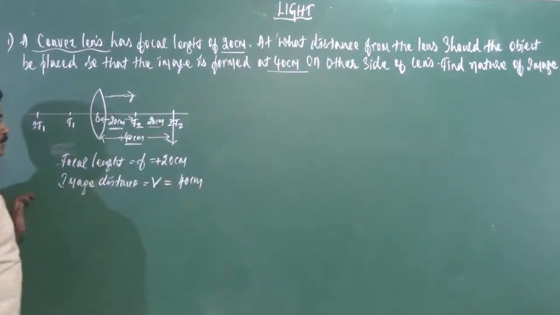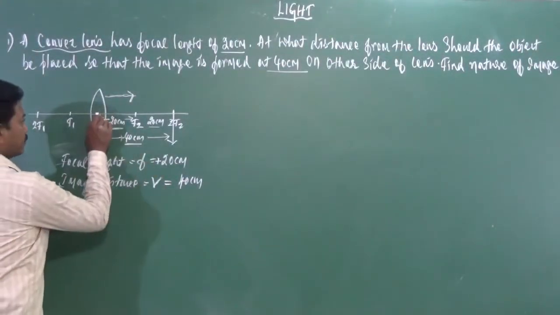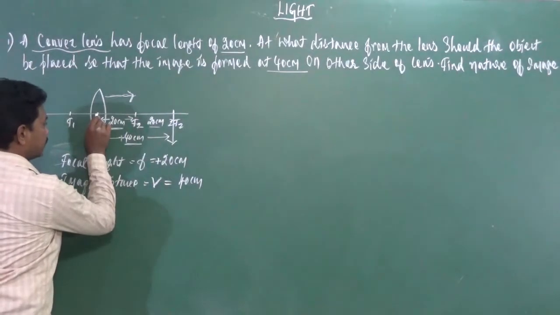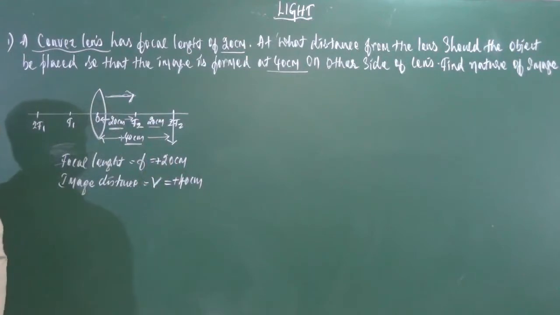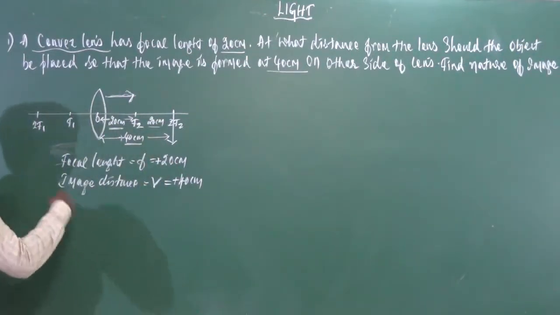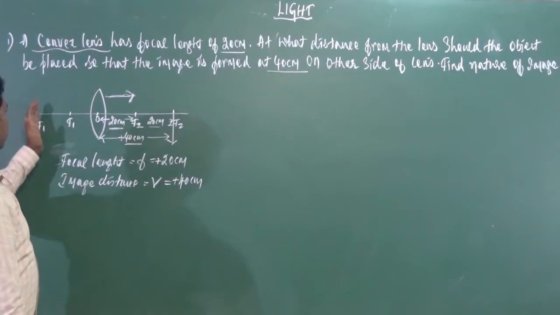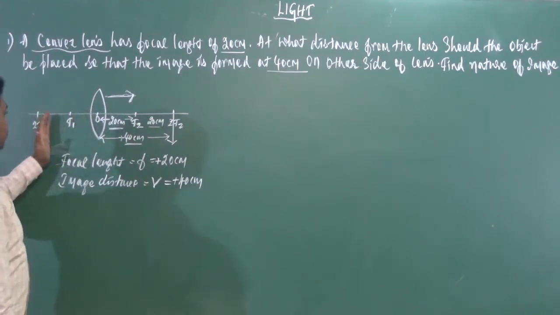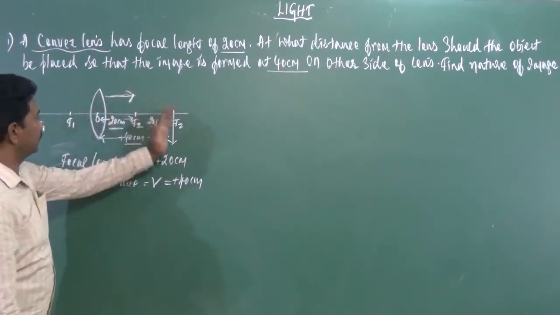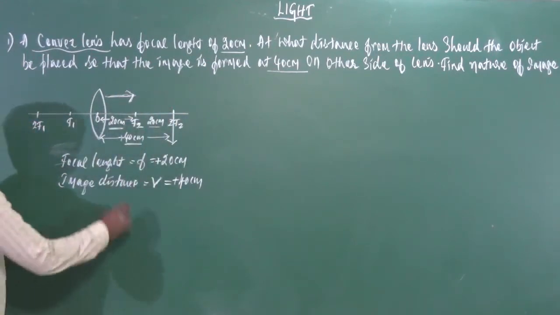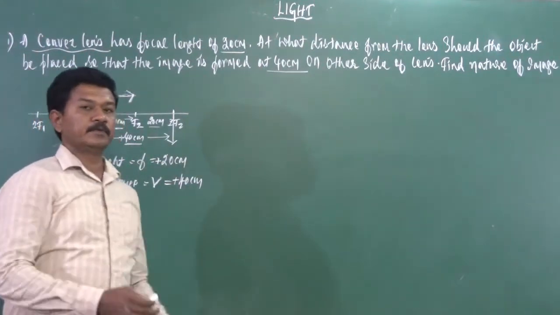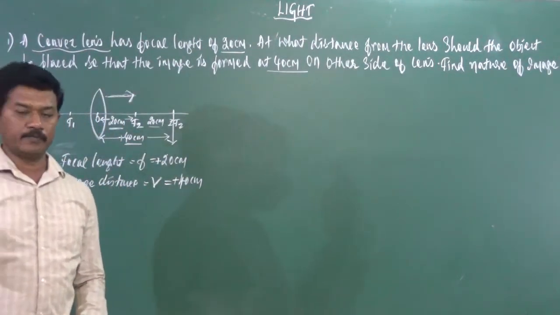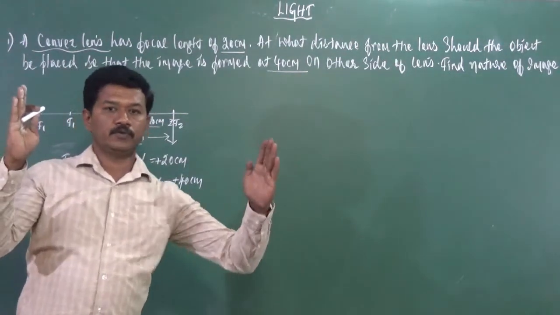We have to again check whether 40 is plus or minus. Actually 40 is plus, because we are measuring the image distance from the optic center along the direction of the incident light rays. So 40 centimeters is positive. Now where do we have to keep the object on the left side of the lens, so that the image will be formed at 40 centimeters from the lens? That's very important here. In one of the ray diagrams, maybe the third ray diagram, we have seen that when the object is kept at 2F1, the image is formed at 2F2, that is inverted.